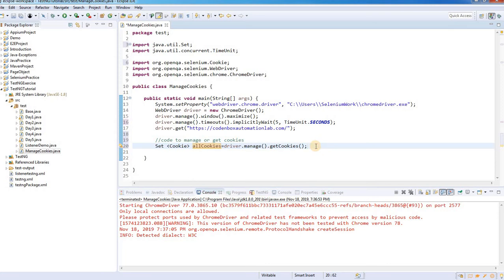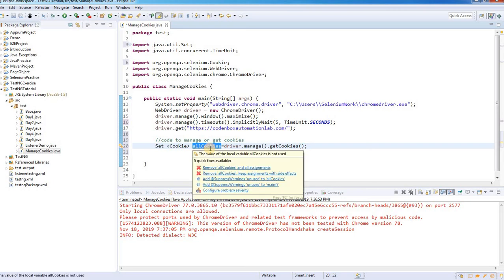So first we'll see how many cookies we have, so we can match. We saw this, there is a 3, it should be 3. We can match it. To see how many cookies we have, this variable is holding all the cookies.